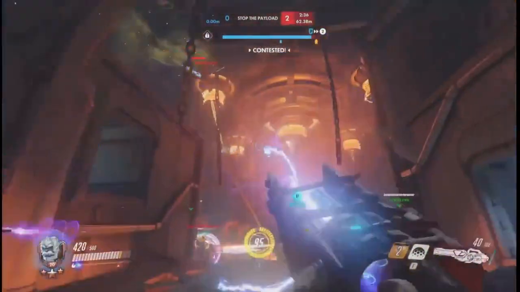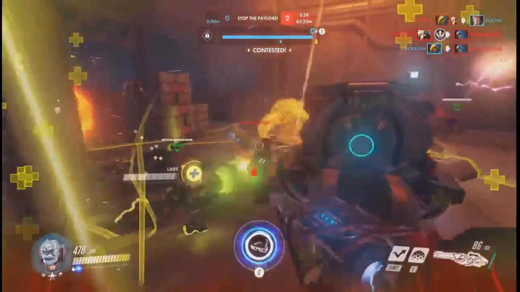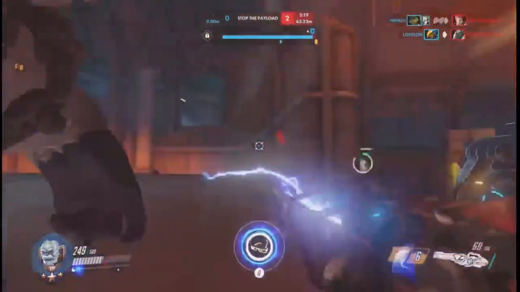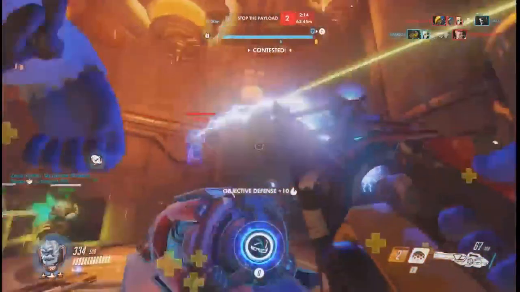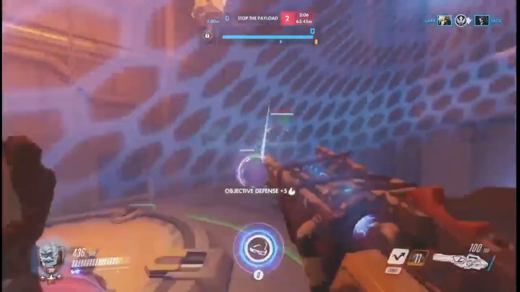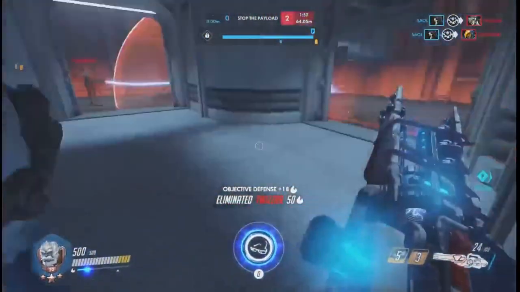Okay, you're doing a good job with your target priority for the most part. You're making the Mercy's job not easy. Okay, she solo resed the Ana, so they're back. They got double healing again. Okay, now the good news is you have your ult. Mercy resses only Reaper. That's okay though. I think that was another res you probably could have gone without.